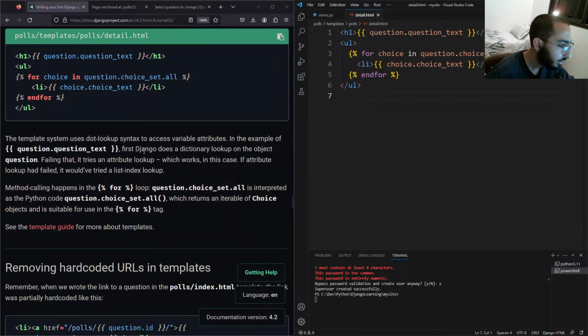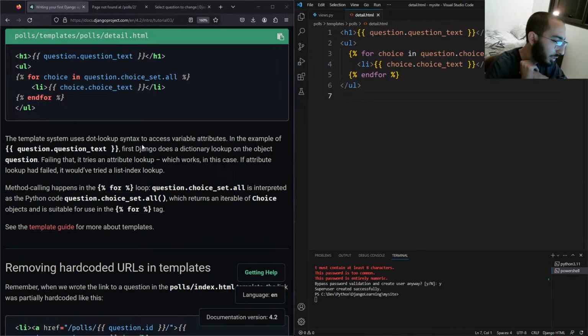Now the template system uses dot-lookup syntax to access variable attributes. In the example of question.question_text, first Django does a dictionary lookup on the object question. Failing that, it tries an attribute lookup, which works in this case.